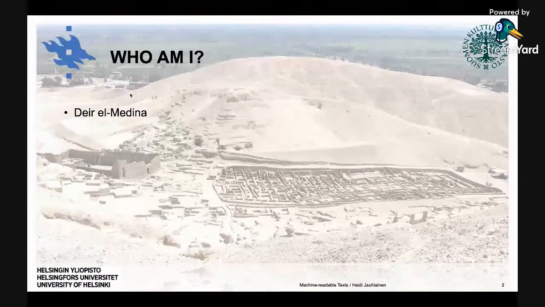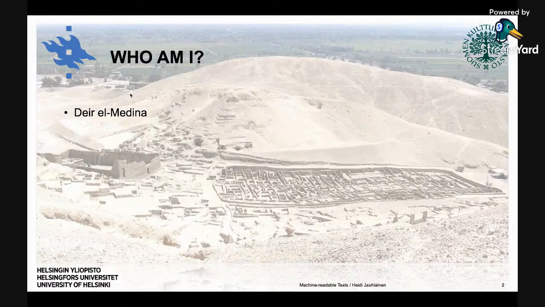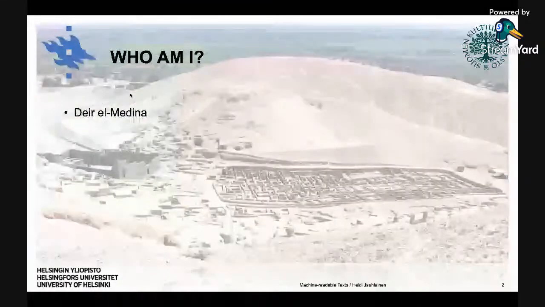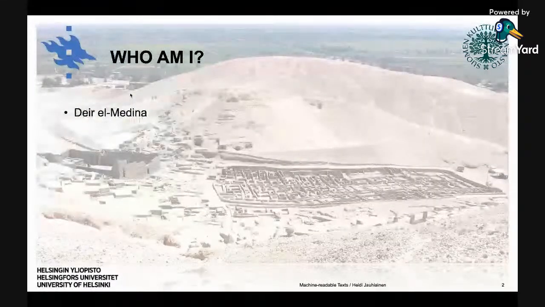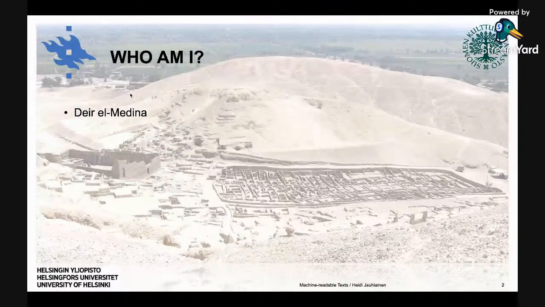Now, many of the men living in Deir el Medina were literate, as they did not just excavate the royal tombs, but they also decorated them with texts and pictures. So tens of thousands of texts were recovered in the excavations in the village and also in the Valley of the Kings, where the men worked. And those texts tell us about the work in the royal tombs, but also about everyday life in the village.